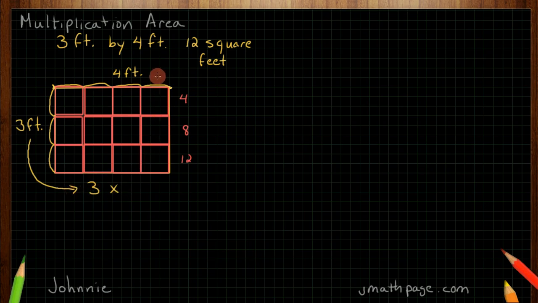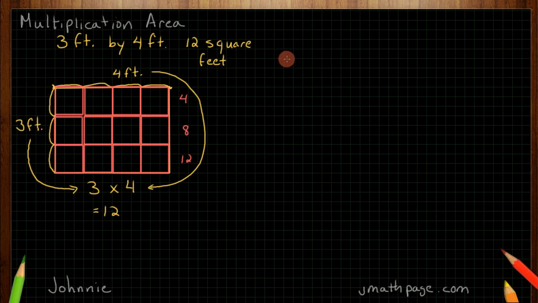So we could also think about this as 3 rows by 4 columns. 3 by 4. So I'm counting 4 3 times, right? 4 and 4 and 4. I'm counting 4 3 times. And if I count 4 3 times, what do I get? I get 12. So now we can see how an area model can tell us about multiplication.